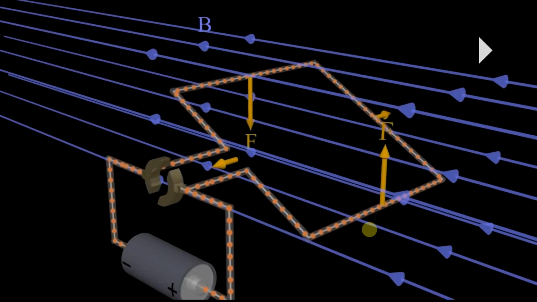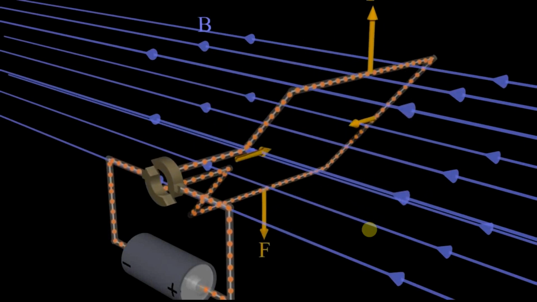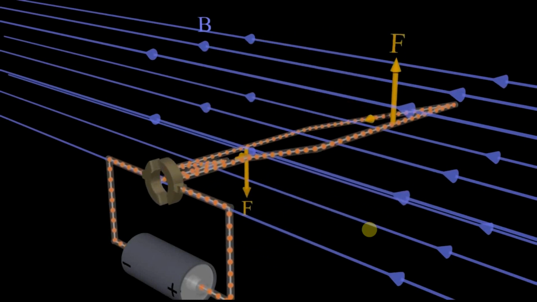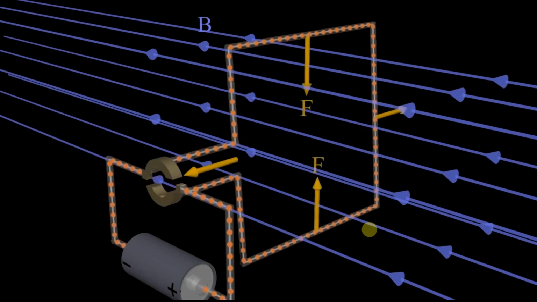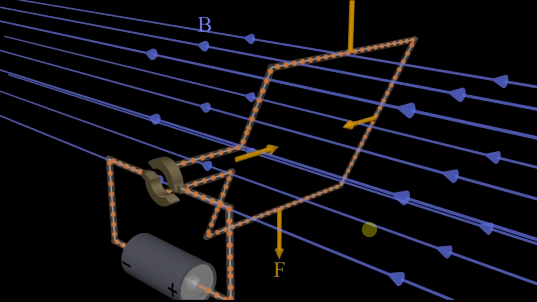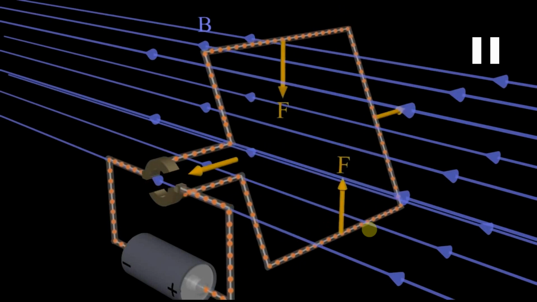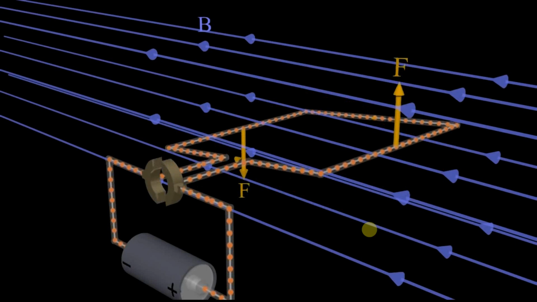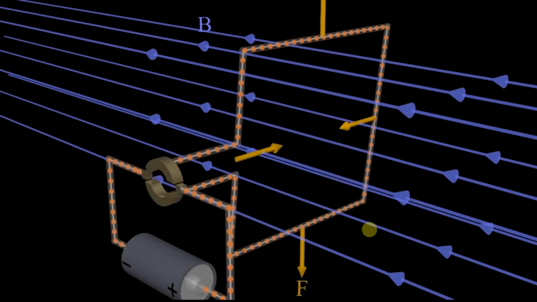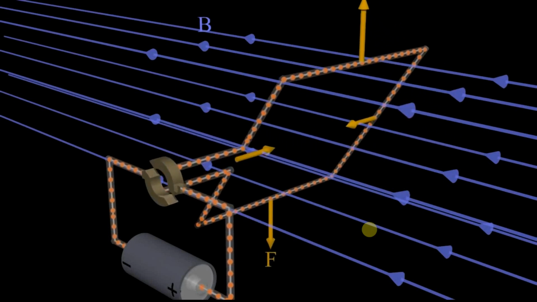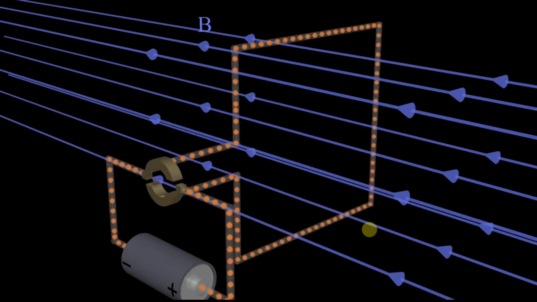The torque in a DC electric motor is created by magnetic forces exerted on the electric current carried by the rotating part of the motor. In this virtual model, the flow of conventional current is represented by the moving red balls. The magnetic field is represented by the blue lines. That the current, the force on the left is always going to be pointing up. The force on the right is always up. The current loop experiences a torque due to the offset forces on the top and bottom sections of the loop. Now the only forces on the front and back segments of the loop exactly cancel. Shut the motor off right there.